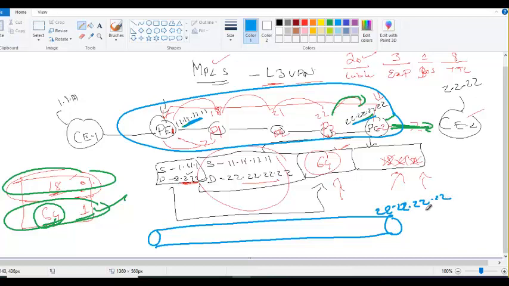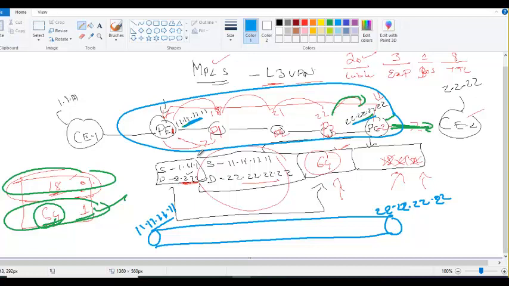That is the tunnel endpoint ID for P2. 11, 11, 11, 11 is not the customer's network. This is the network inside the provider's environment to identify the PEs. This is the address to which BGP forms peering.